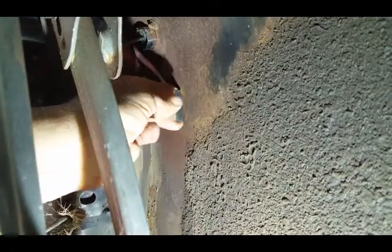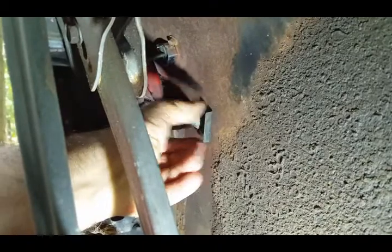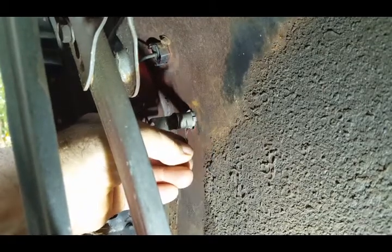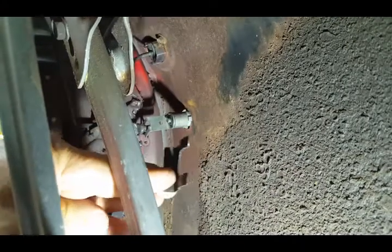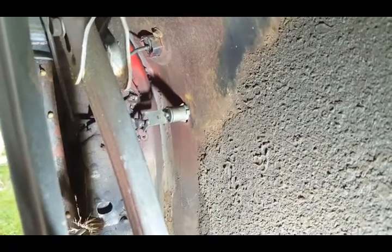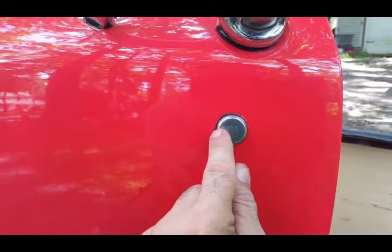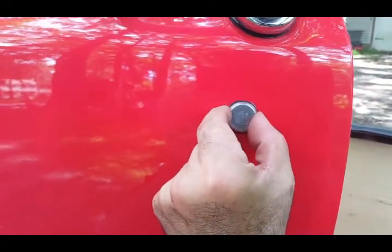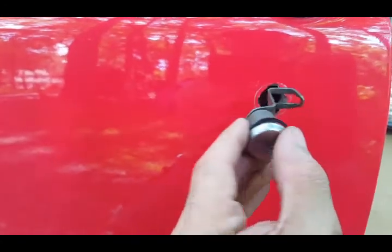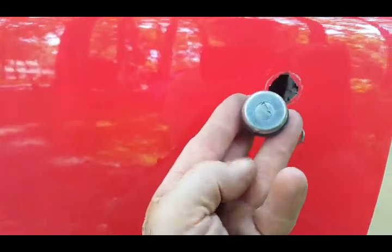All you have to do is pull this piece towards you, wiggle it back and forth a little bit. You might need a pair of pliers, but gently remove it. This piece is shaped to hold pressure against the lock — that's all it is. Now come to the outside of the car, gently pull the lock with the black gasket around it — that's what doesn't chip your paint — and there it is. Now I'll take it and get it rekeyed.